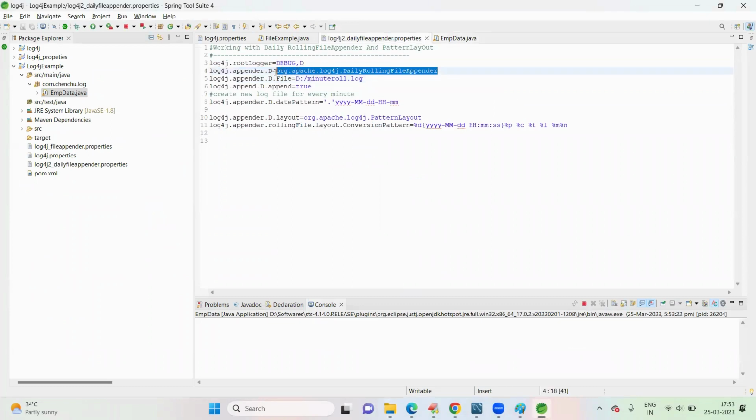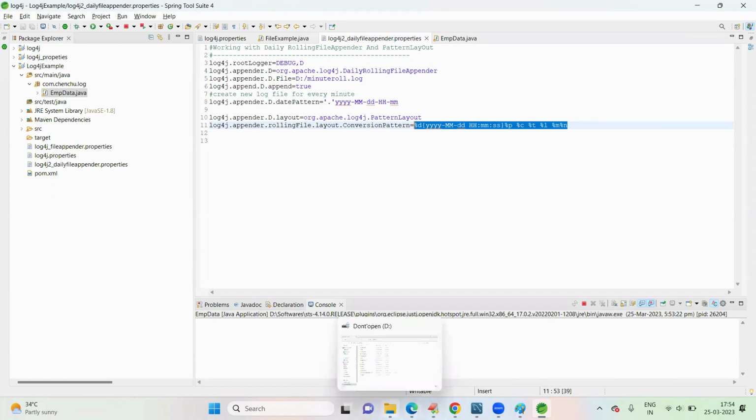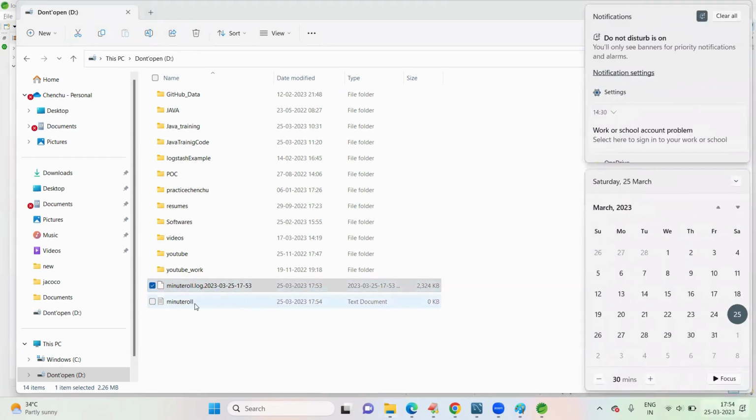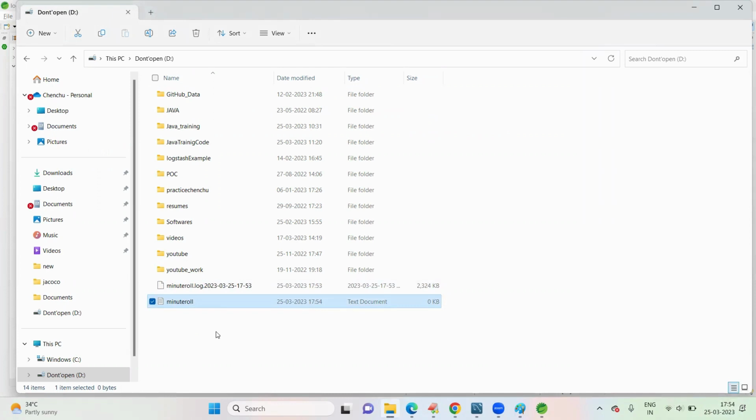Okay, the type is daily roll appender, and this is when a new file has to be created, and this is the pattern in the log pattern. Okay, with the log, what has to be printed with the log message, maybe the timestamp, thread name, class name, all those things. It is running, go and check. It is created. This is for 2023 March 25, today 17:53. For this minute, this is the file. Here you can check the logs. For 54 minutes, you create a new file. It is still running. Once 54 is completed, it will give a new file for that particular minute. Okay, like that, Log4j will work.